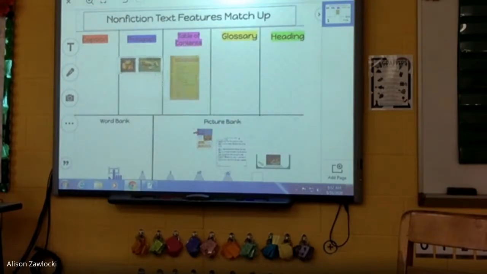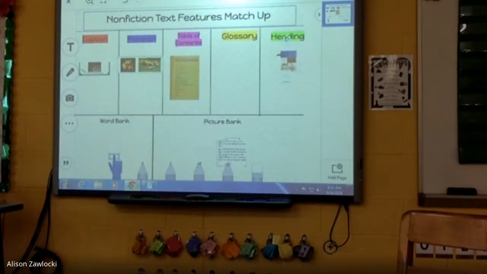I see photographs. So I'm going to put that right there. Right here, I see some words underneath a picture. That's where my arrow is pointing. So I know that is a caption. What about right here? Oh, that is the title of a section of a book. So I know that is a heading. That tells us what you're going to be reading about.